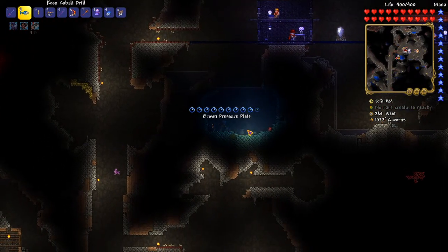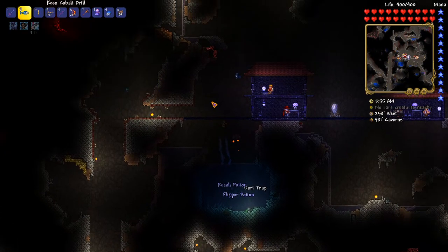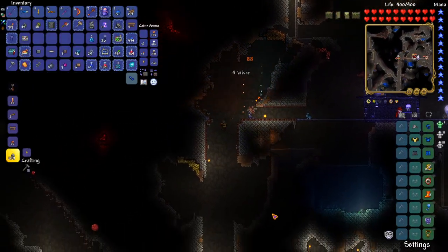Hello, dart trap down here. I'm gonna remove this before one of the townspeople steps in it. Oh, hi. I've almost killed you. Maybe I should put this on.